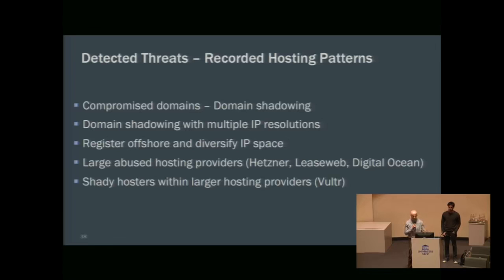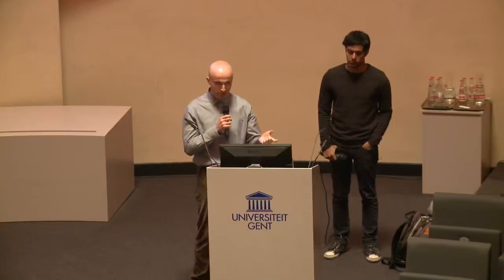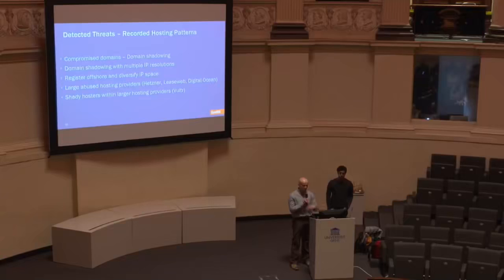So you have what we call compromised domains, or what it has been called in the past few months, domain shadowing. And this is basically compromised 2LDs, and they are injected with subdomains, and these subdomains are pointing to IPs that are not those of the 2LDs. And the IPs usually are hosting exploit kit landing domains or proxies to the actual exploit, and also used for malvertising.